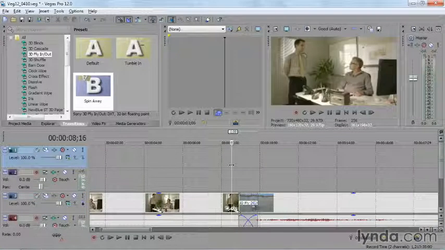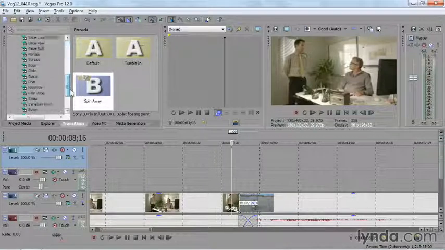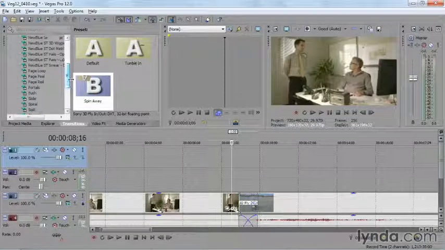So transitions can be a fun way to take your audience from one scene to another. And some transitions are very showy and very obvious, and others are so subtle that your audience will hardly even notice them. Just remember that the transitions you select are going to determine the style and tone of your movie. There are 25 sets of categories of transitions here that come bundled with the program, in addition to the new blue plugins that are included with Vegas. And with this set, you will have the option of choosing whether your transition is very, very showy or very, very subtle.